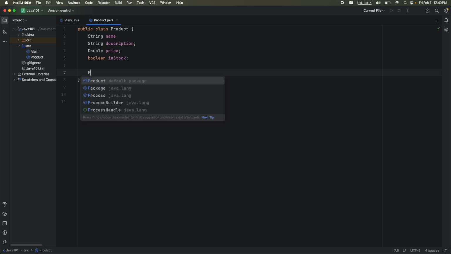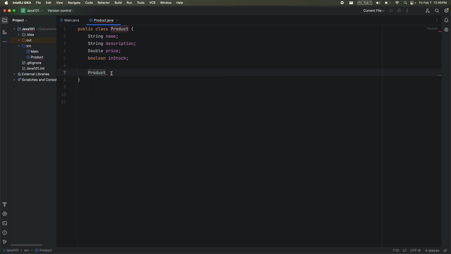So I need to say Product, and this has to match exactly the name of the class you gave it. Open and close parentheses, and then open and closed curly braces. So then this is going to act like a method where we pass in all of the things we want to create our product. So let's just go in order.